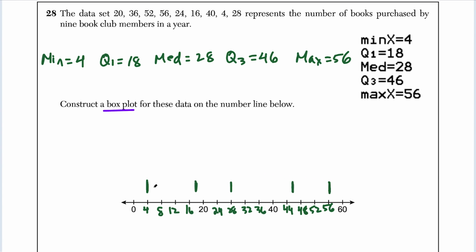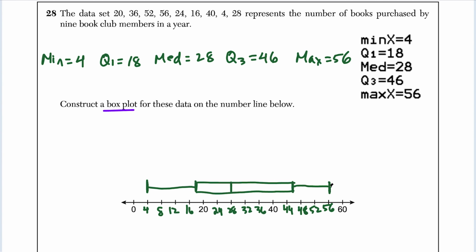So now the way that you actually construct this is you draw a line like this. And in the past, they used to call these box and whisker plots, because when you would draw this out, the ends here looked like whiskers. So I don't know, they took that phrase out, but I thought it was pretty helpful because you could see like, oh yeah, that kind of looks like whiskers of a cat. So then you have 46, and then the last whisker is going to go from 46 to 56.